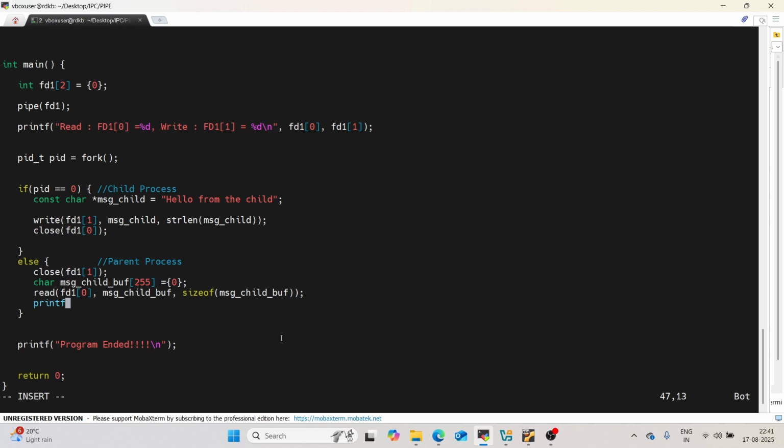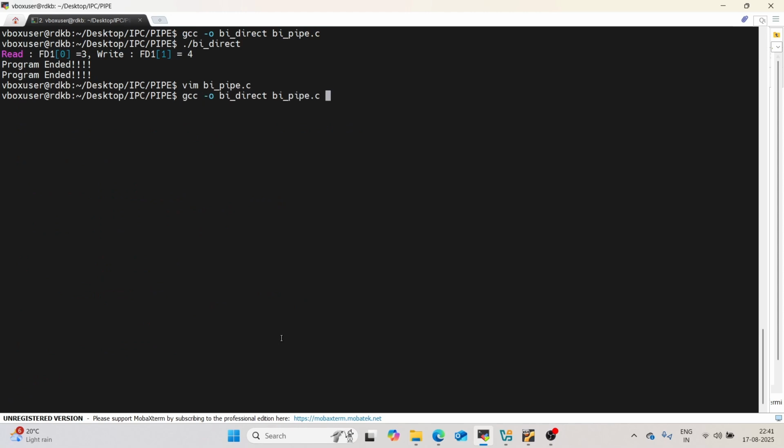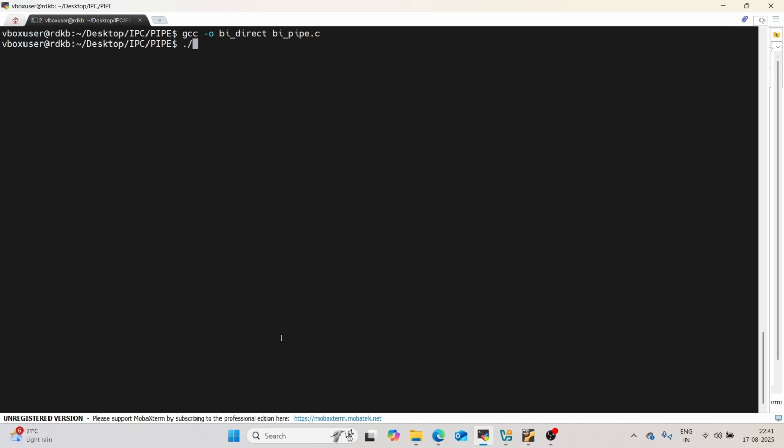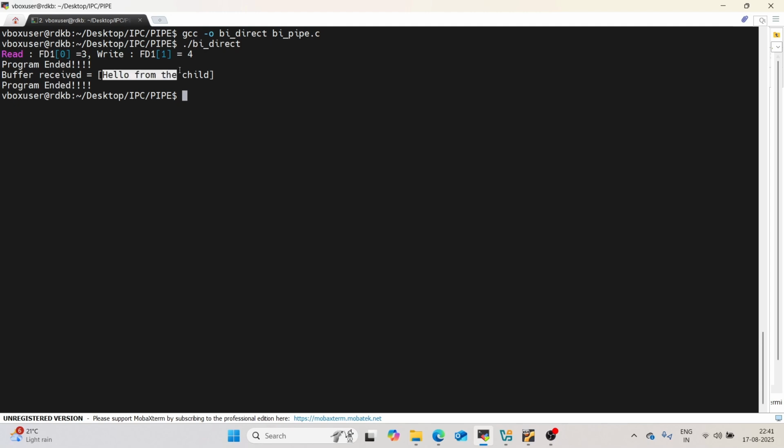So we'll print our buffer over here: buffer received is equal to %s, with msg_child_buff. Just compile it again and run it. You will get the message, hello from child.